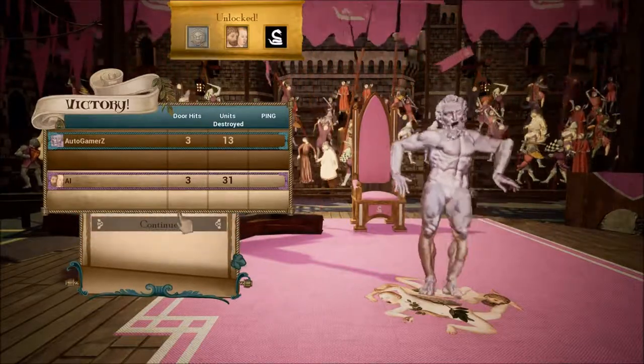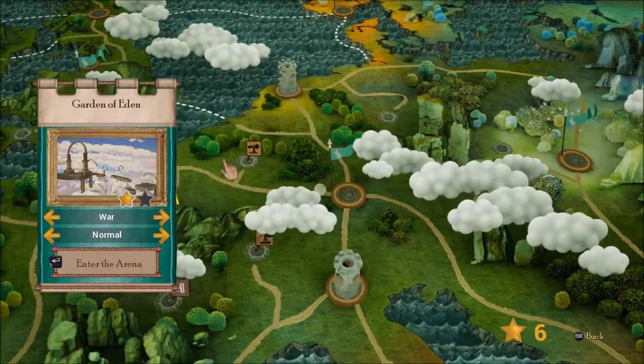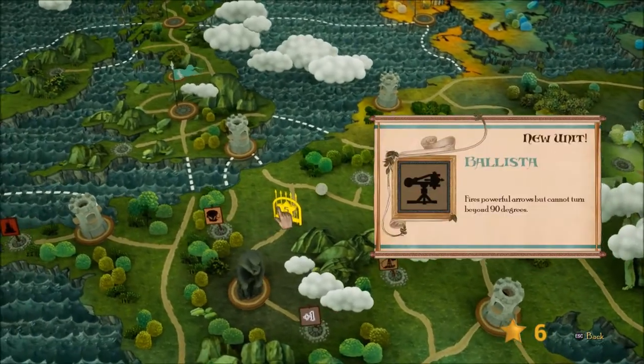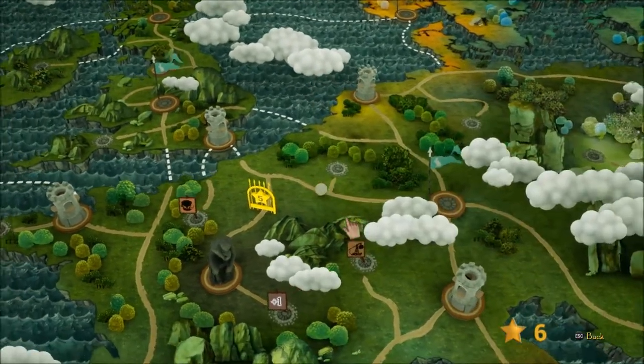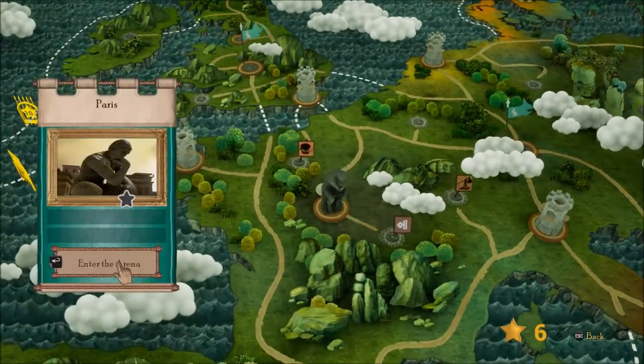Is that theirs? I'd like to actually see which boulder that is. Oh, we have unlocked something here. And we can get to there, 5 stars. Should we at this point though? I don't know. Let's go there. Okay. Paris, enter arena. Let's see what this is.